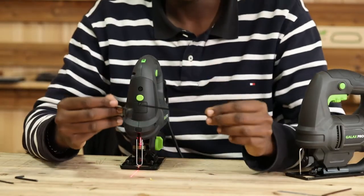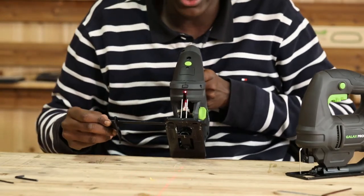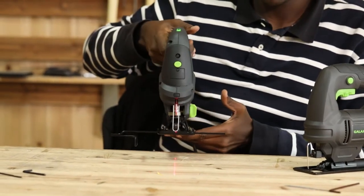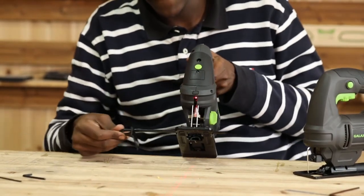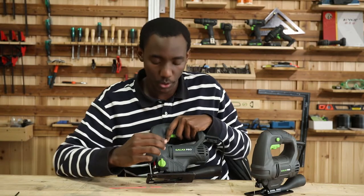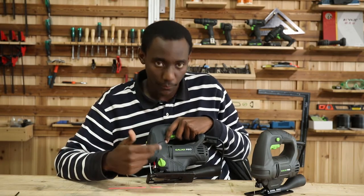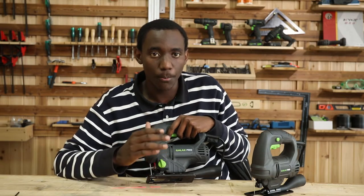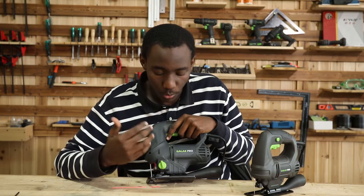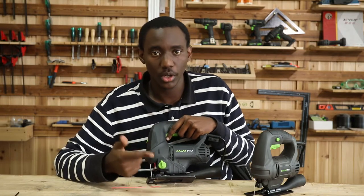Another feature of the 7-8-2-2-1-L is the parallel guide. The parallel guide can be used when you want to do straight cuts. If you want to do S-cuts, you cannot use the parallel guide. The oscillation level can be changed between 0 to 3 — these are 4 different oscillation levels. Lower oscillation levels run at a lower speed and help you cut through materials with more precision. If you want to cut through metal, you will need to stay on the lower oscillation levels. For wood, you may choose higher or lower oscillation levels according to your cutting requirements.